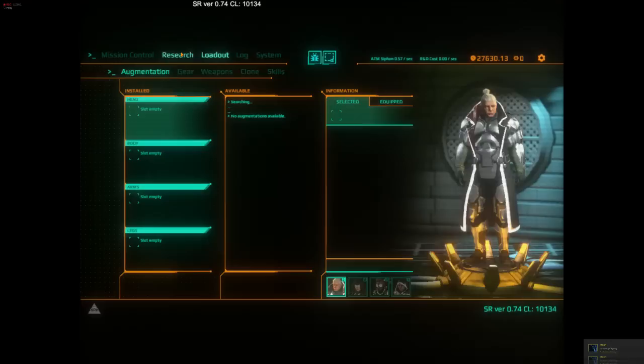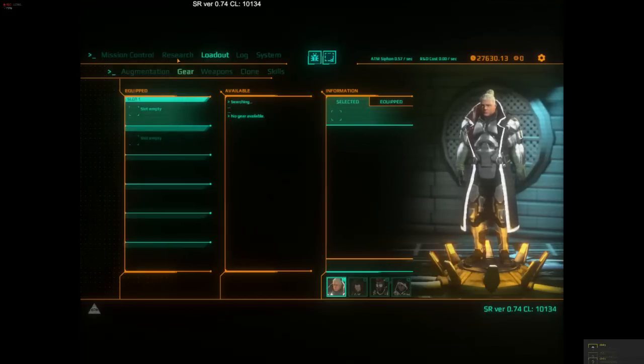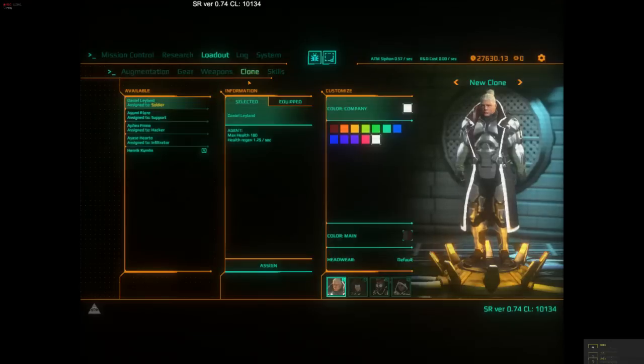So let's go to loadout over here. You will be spending a good amount of time here on a regular basis. This game, along with having the real-time strategy elements and shooter elements, also has some fairly decent RPG elements, because your agents are these cyborg clone super soldiers, and the more weapons and augmentations you get, the more powerful they get. And you want to pick and choose on a regular basis what is what.